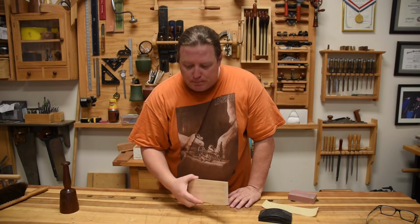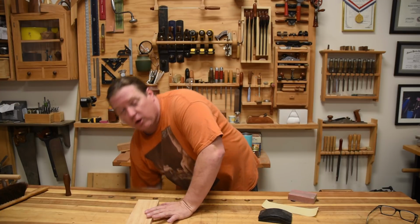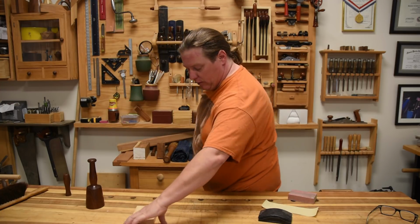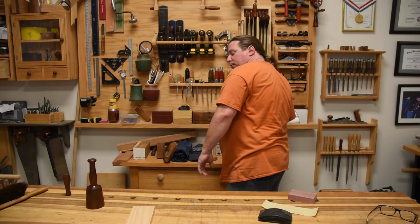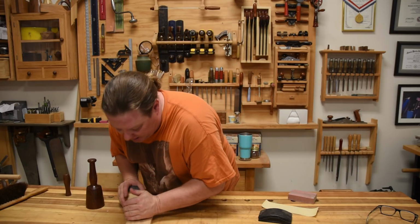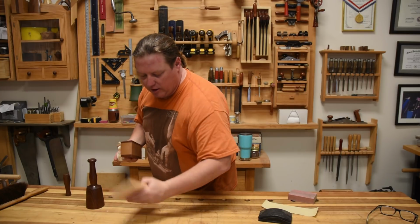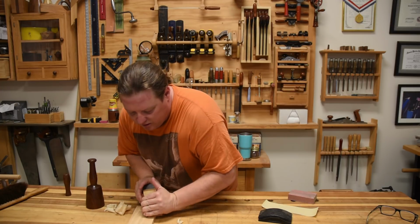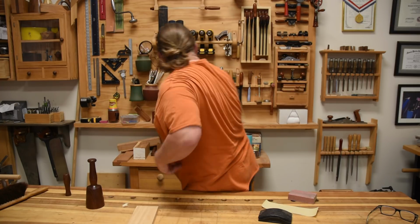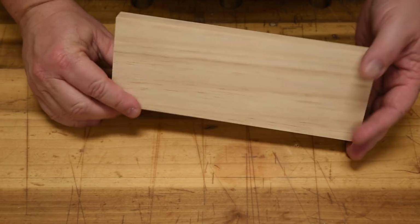I've got a simple piece of pine right here to make sure that nobody thinks we're cheating. We're going to start off with a level playing field. I will plane both sides smooth, exactly the same. Okay, there's that side. There's that side. So, there we go. Pretty much equal on both sides.